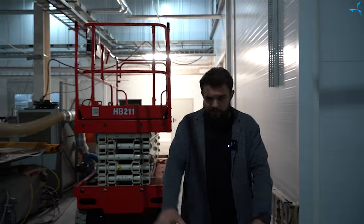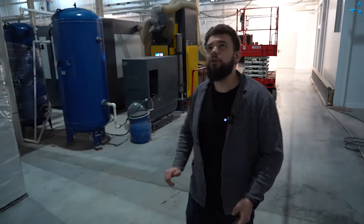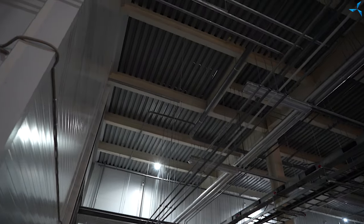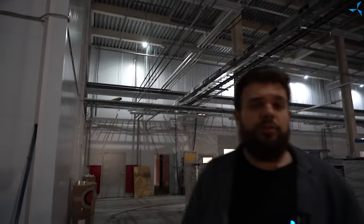The floor in the areas where automated cleaning is taking place is beginning to shine. The protective varnish will wear off more over time and the coating will become uniform. Just now there were sparks flying here. Please note — in the floor of the second floor, channels are being cut for the installation of ventilation systems. Let's move away from here because some components may fall on our heads. There is a shaft above us where the ventilation equipment will be located.